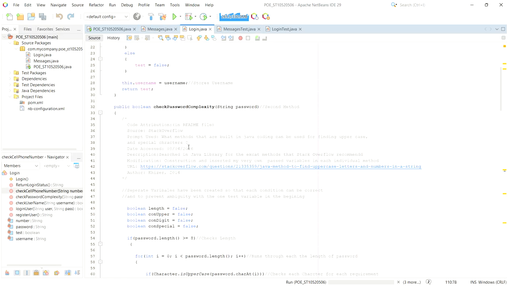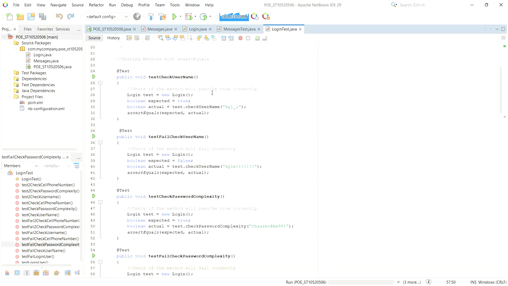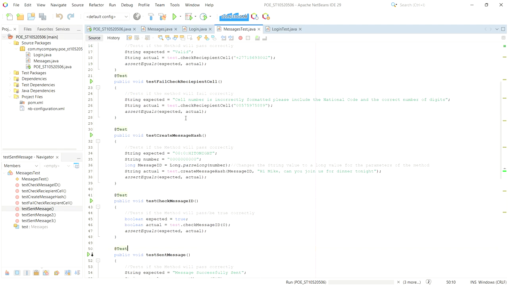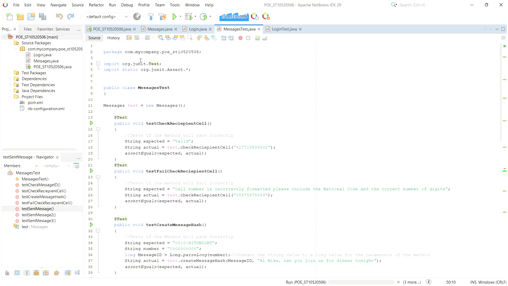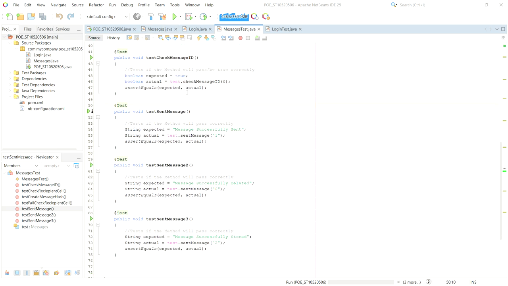Then we can see this is our login class from part 1, and then this was our login test class from part 1. This is actually our part 2 messages test class, which tests all of our methods that have been in the messages class.